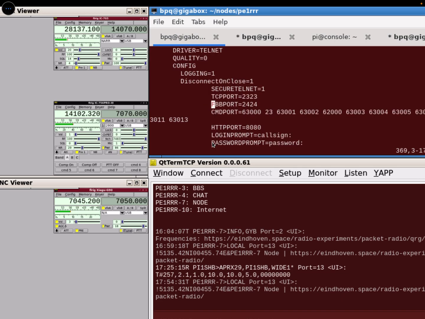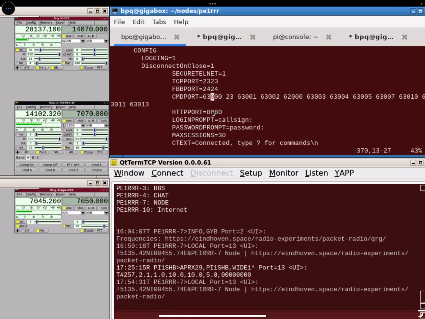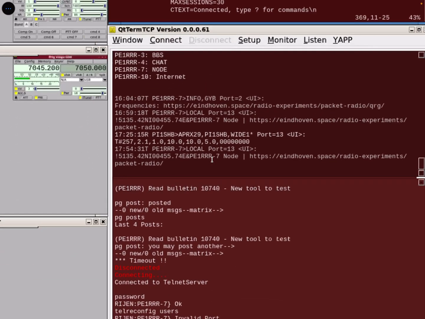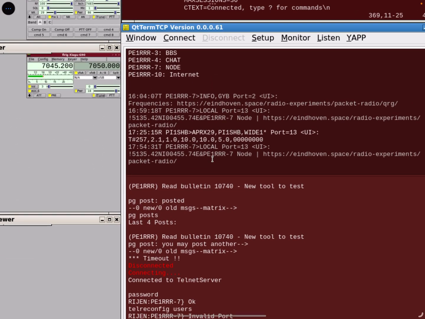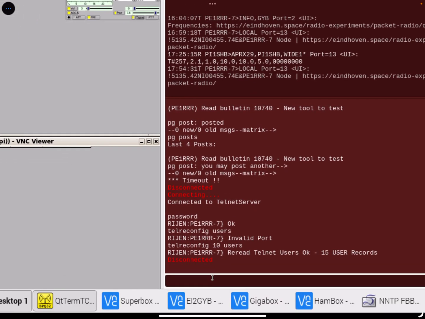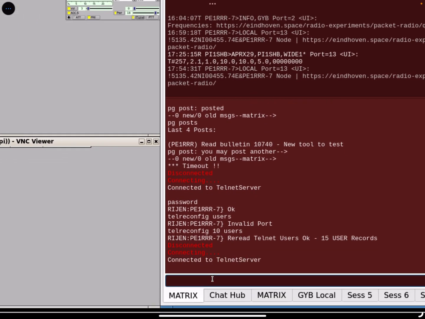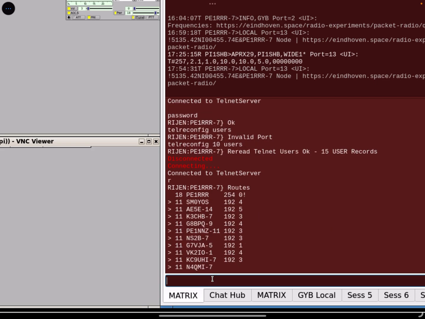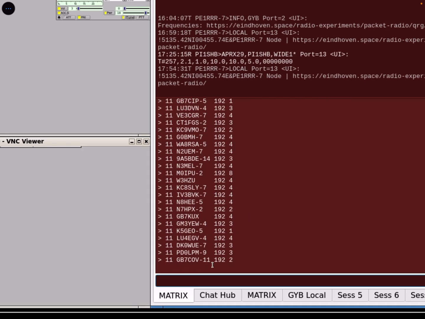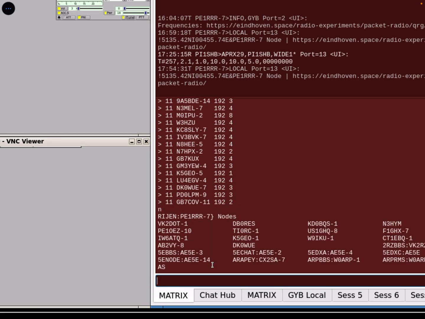Now, this is the important part. FBB port is the binary transfer mode port so that you can transparently log into the node and allow it to separate a stream of monitor traffic from your traffic, and that's the bit that you talk to the node with. So I'm just logged into my node at the moment. You can see here I can just look at all the nodes that are connected.